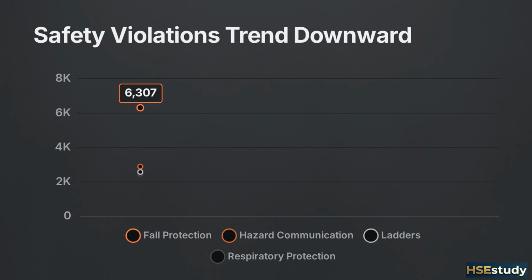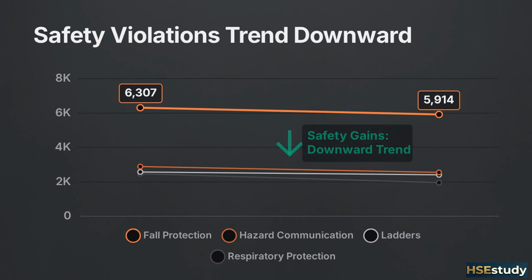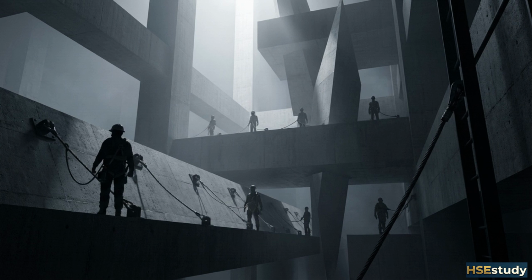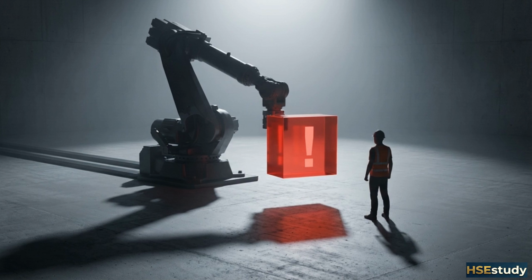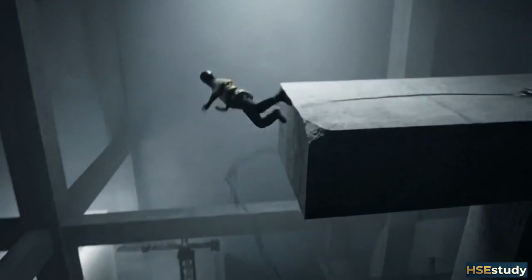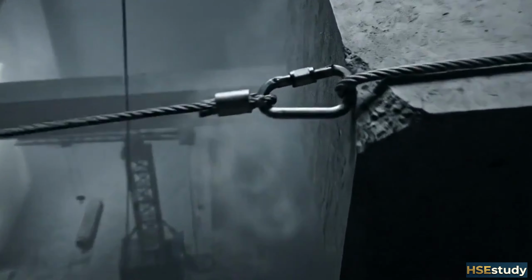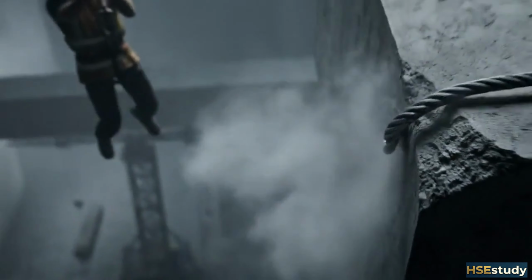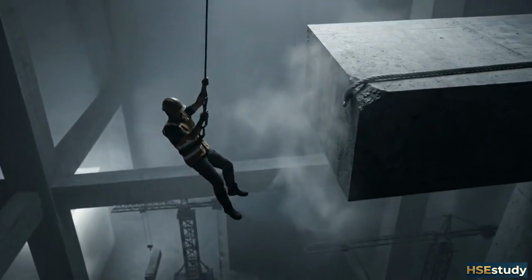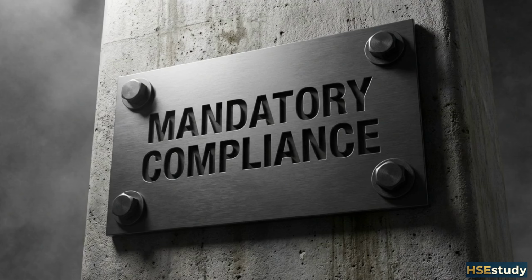Total citation volume across several major categories showed a slight downward trend from 2024 to 2025. Aggressively engineering controls for the top 3 standards alone mathematically neutralizes roughly 80% of a site's compliance risk. Emerging technologies and unique hazards often lack a specific alphanumeric standard. To address this exact problem, OSHA relies heavily on the General Duty Clause, found in Section 5A1 of the OSHA Act. The mandate is clear.